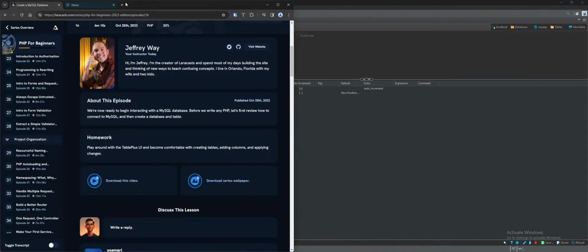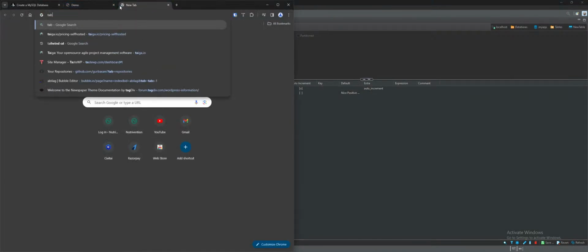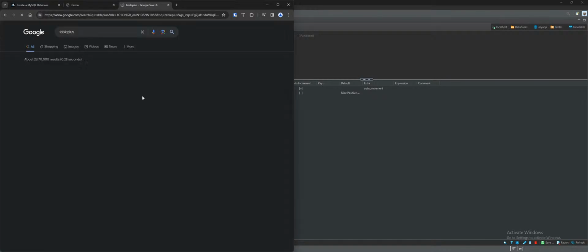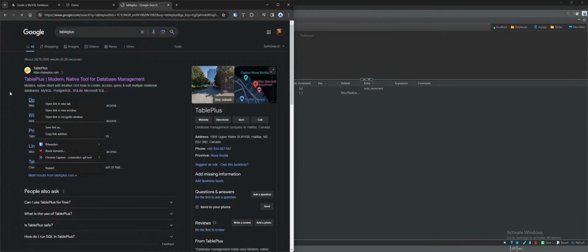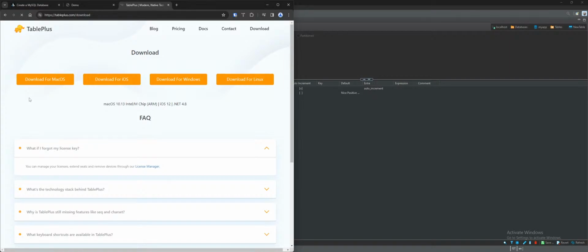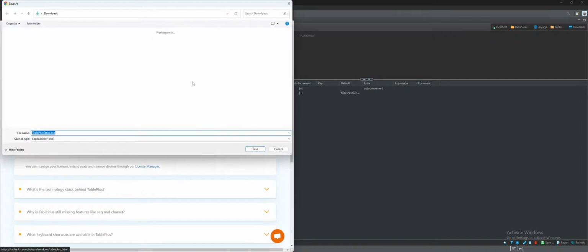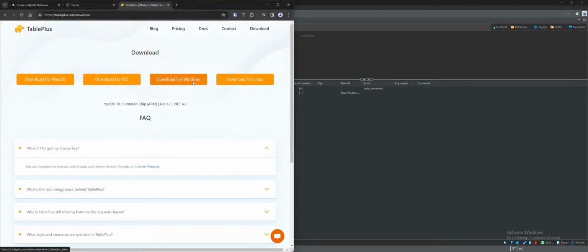Actually, I think I might want to try table plus. I'll prefer the... Oh, table plus has a GitHub? Oh, the issue tracker. It's just issue tracker. Will you guys? But is it table plus Mac only? Do they have a Windows client? Mac, iOS, Windows. Hey, what do you know they do? Download. Let's go.